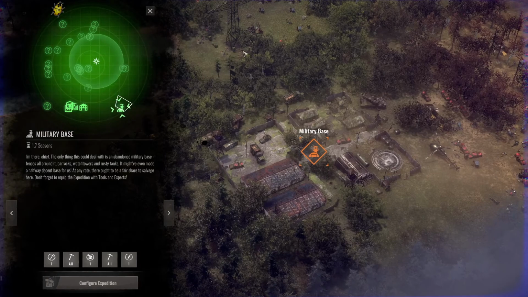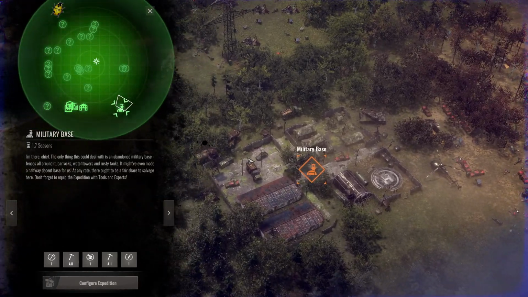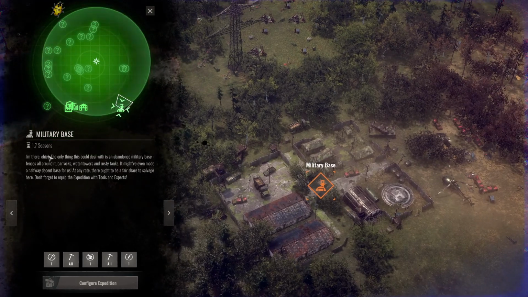Okay. So this is the expedition window. We came down to the military base. We found a military base.